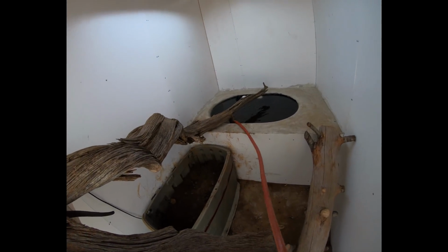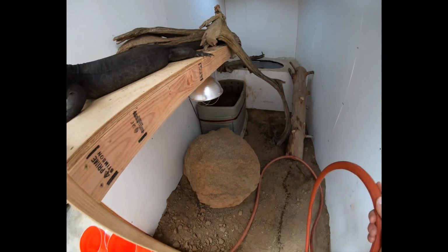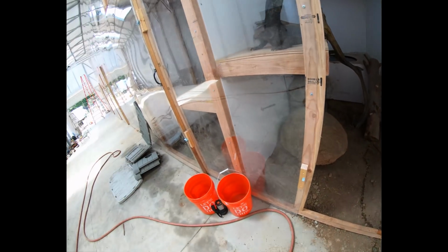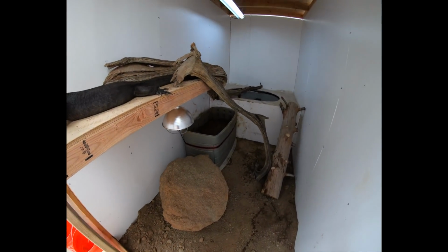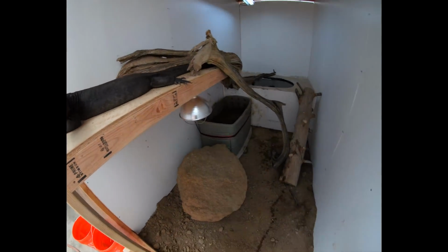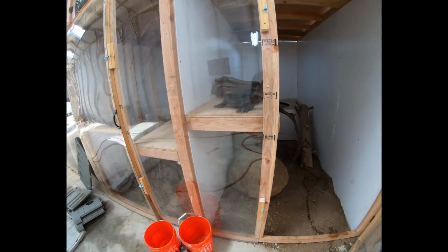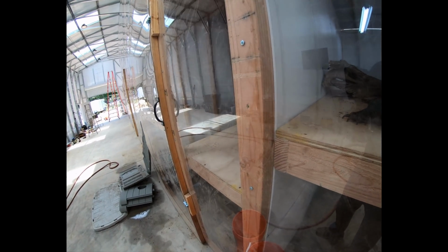The ponds are all concreted in. The basking area is actually on top of a huge boulder, which is kind of cool. I've never really done that before, and it seems to be working okay. I'm actually going to turn their heat up in these enclosures. We have her lay box all ready and set up and ready to go. She seems to be liking it so far. And it's just a real basic setup in here for the water monitors right now, until we can always add stuff later.